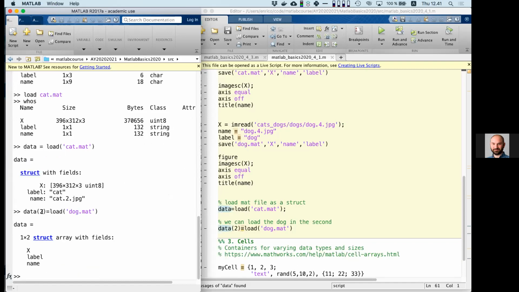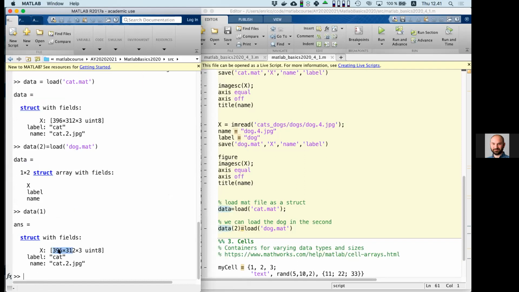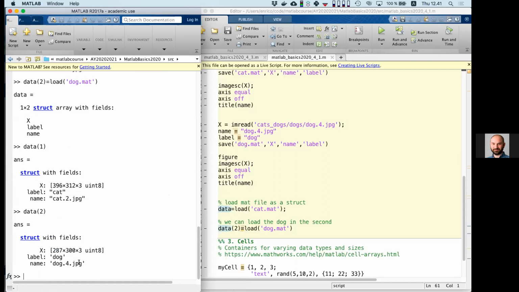Now our array has a length of 2: data of 1 is the cat image, which was 396 by 312 pixels, and data of 2 is the dog image with a different size. It's nice to notice that each struct is independent from the other. We don't need to have exactly the same number of pixels, for example. Every struct doesn't depend on the other.